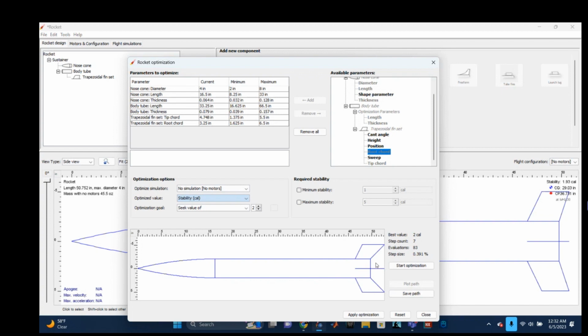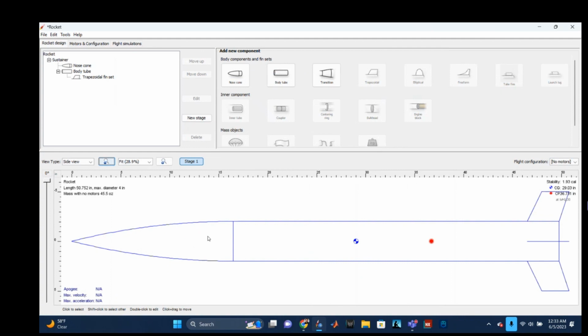What I would recommend is get a rough draft of your rocket, check your stability or the parameters that are needed by the competition, run them through the optimizer, apply the optimization, and then after that, tinker with the optimization to something that will provide mission success. Because sometimes the optimization, just like those fins that were shown, is a little bit weird, a little bit wonky. I don't know if I'd trust those fins personally, but to each their own. But yeah, that's what I would recommend doing.